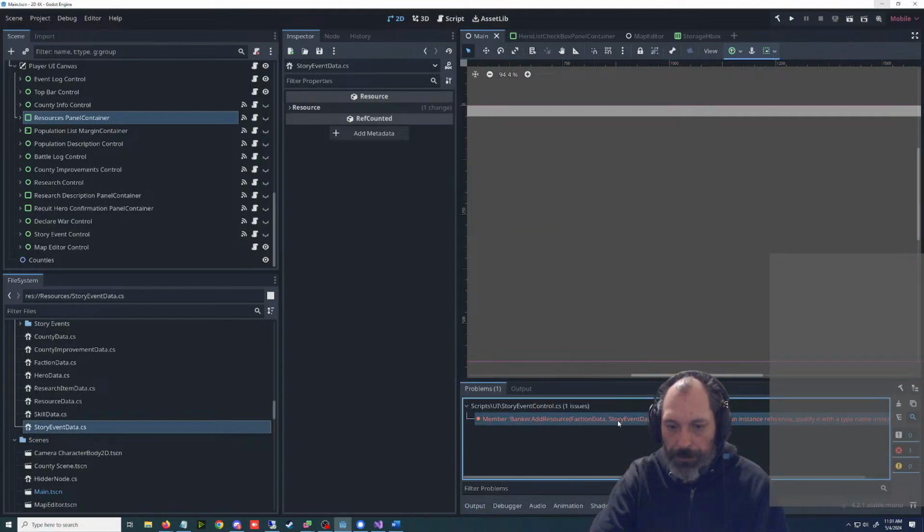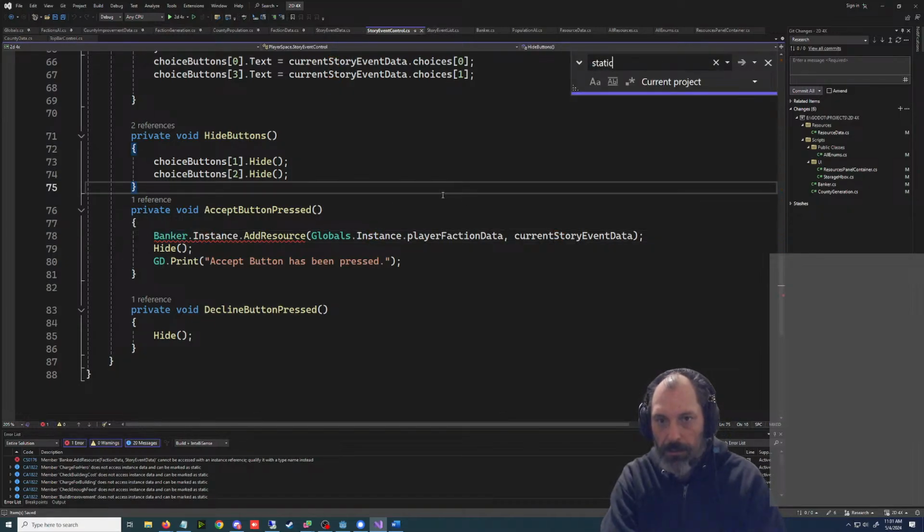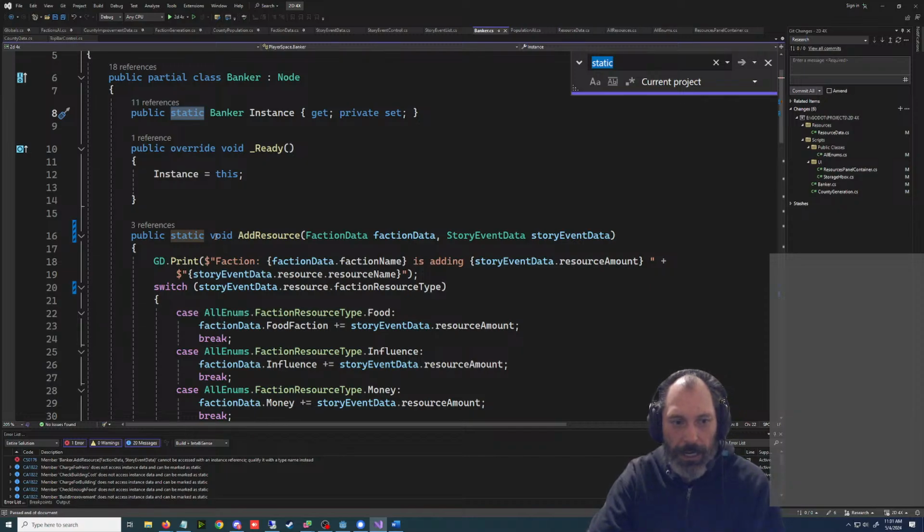Oh, we got some other problem. Cannot be accessed with an instance, qualify it with a type name instead. See, it's because we changed that one. Where was that thing? We made that a static add resources.